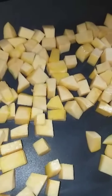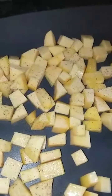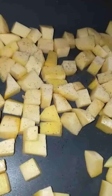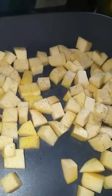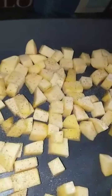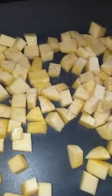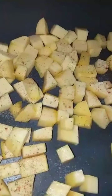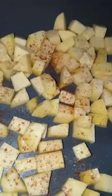I'm going to add some black pepper. If you like a lot of pepper, put a lot of pepper. If you like less, then add less. Some salt. You hear that sizzling?